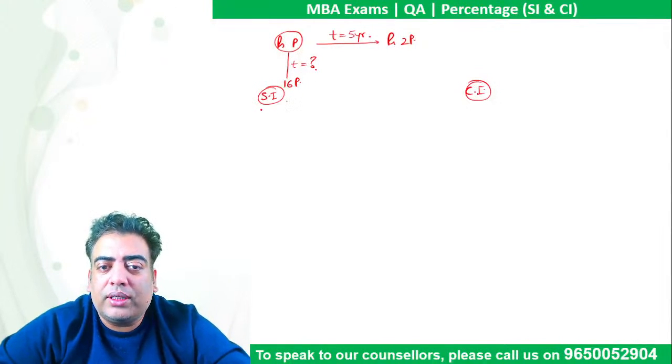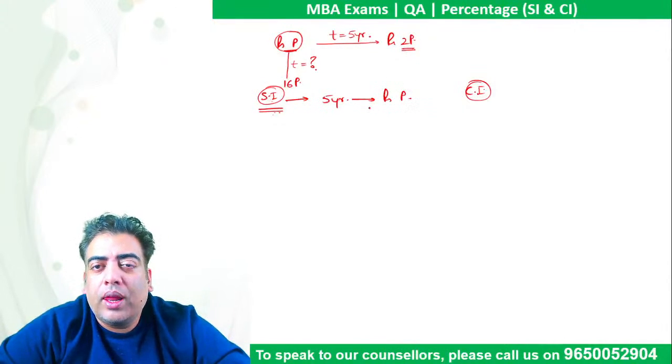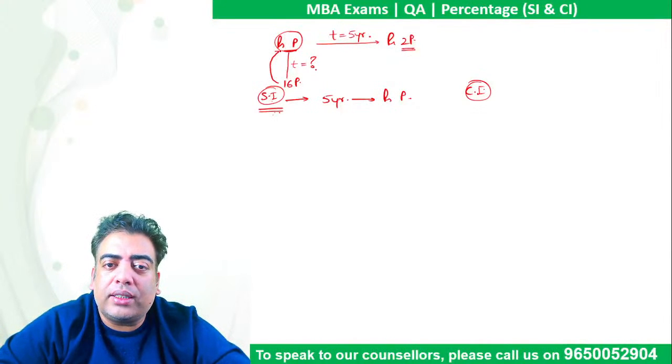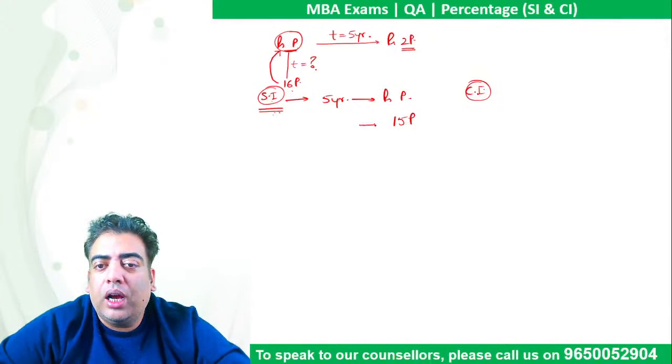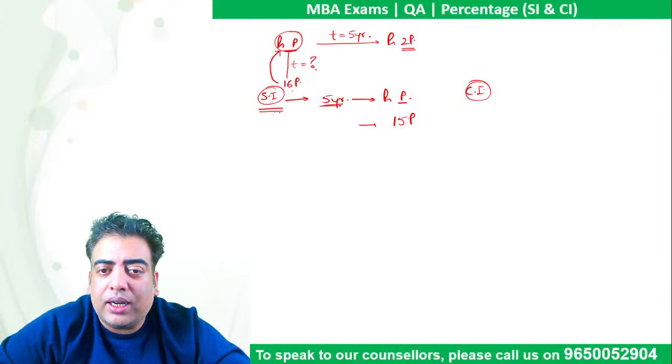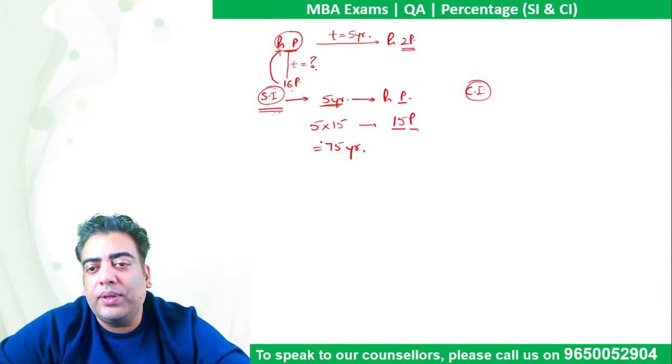So in order to solve this question based on simple interest, अगर simple interest में हम calculate करते हैं, तो I can say this is my amount and this is my principal. So मेरे को 5 years में जो interest मिला, that will be difference of these two, which is 2p minus p, which is rupee p. और मेरे को चाहिए कितना है total interest value? 16p minus p, which is 15p. अगर रुपीस p का इंटरेस्ट 5 साल में मिल रहा है, तो 15p का कितने साल में मिलेगा? रिक्वायर्ड आंसर विल बी 5 into 15, which comes out to be 75 years.